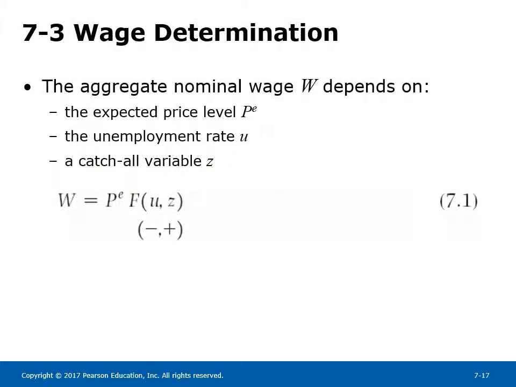Two theories of wage determination are: 1) wages are set by collective bargaining, and 2) companies may pay efficiency wages above the reservation wage — the wage at which a worker is indifferent between working or being unemployed. Bargaining power depends on labor market conditions denoted by the unemployment rate U and other institutional and structural factors Z. Equation 7.1 says nominal wages W depend on the expected price level P^E, unemployment rate U, and the catch-all variable Z. A doubling of the expected price level will lead to a doubling of wages. The minus sign under U indicates that an increase in unemployment rate will decrease wages. The plus sign under Z indicates that an increase in unemployment benefits or minimum wage will increase wages.